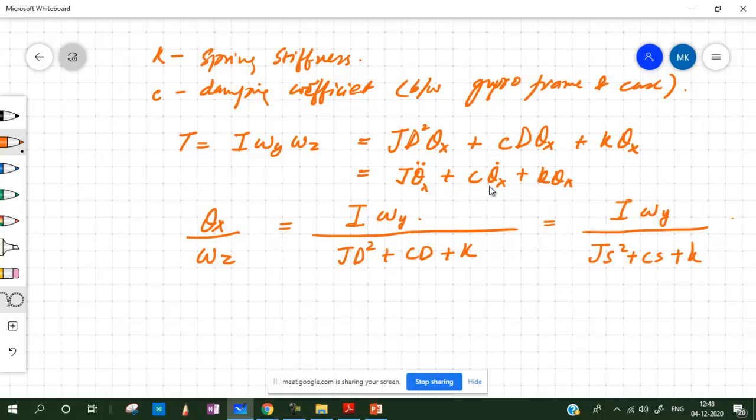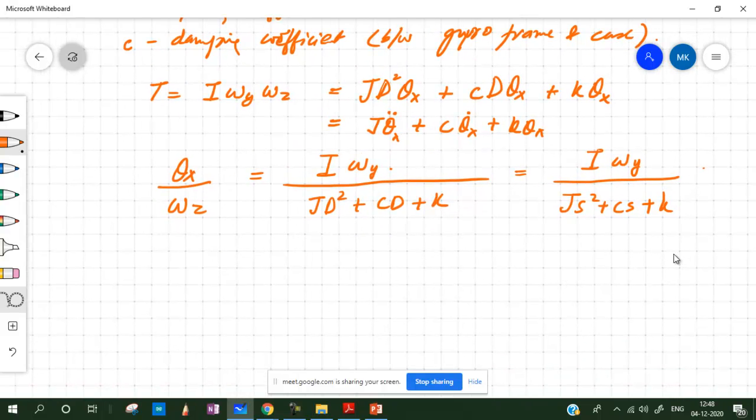Which means that we have now got a relation between the rotation which is to be measured, and this is the output. So we now have a relation between the output and the parameter which is to be measured. This parameter will be as per the rotation of the body, and we will get an output corresponding to this in the form of this equation.